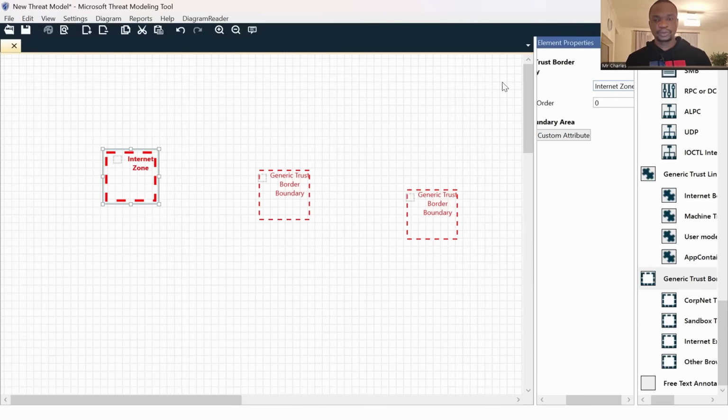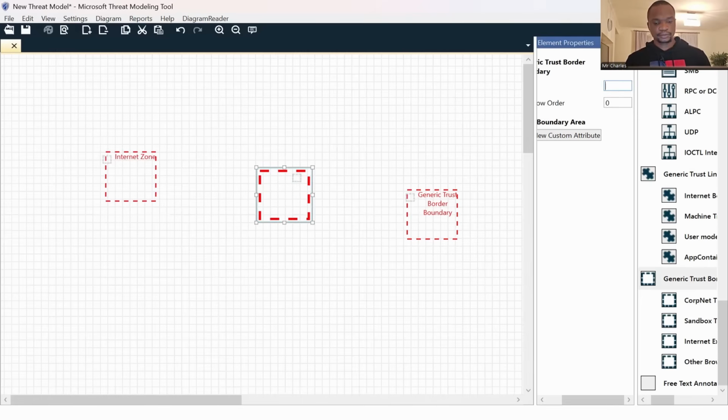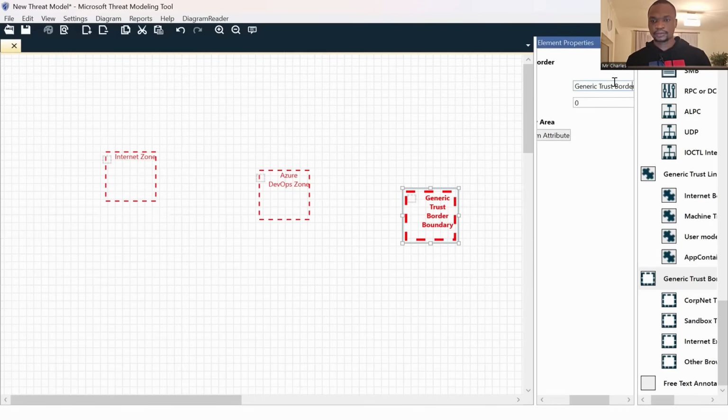The second zone will be the Azure DevOps zone. And the third, AKS cluster zone.